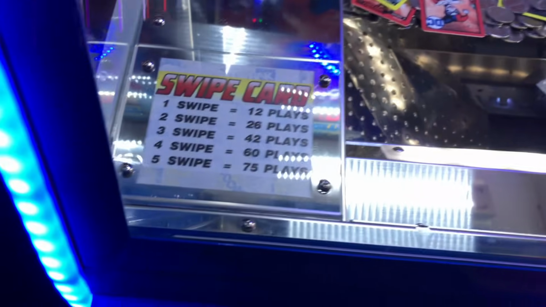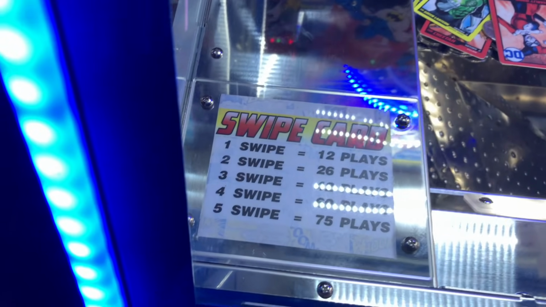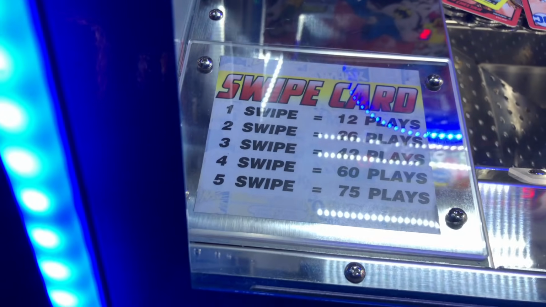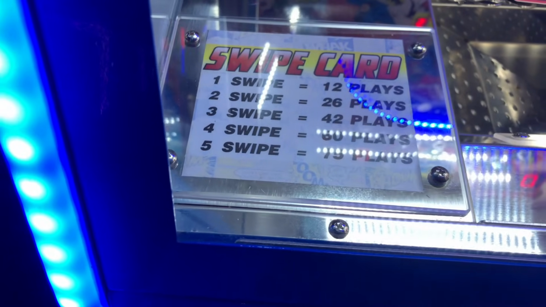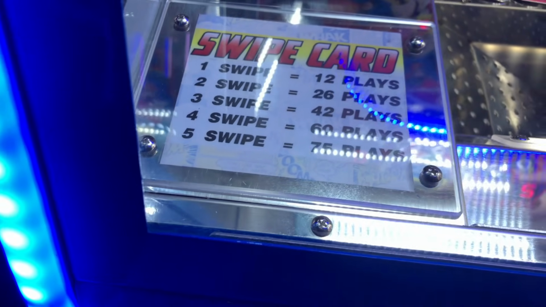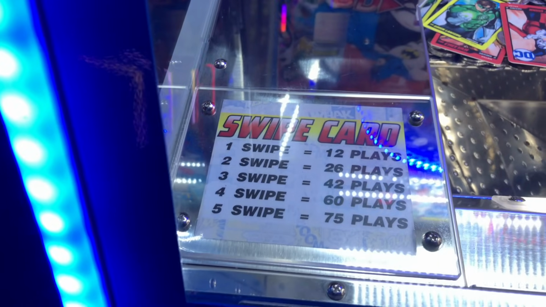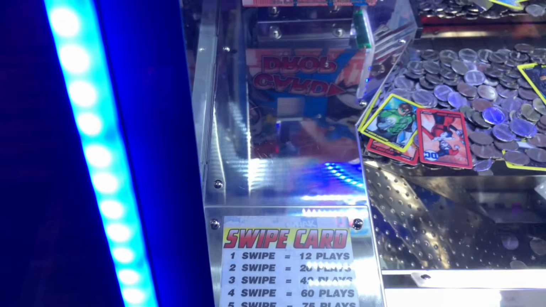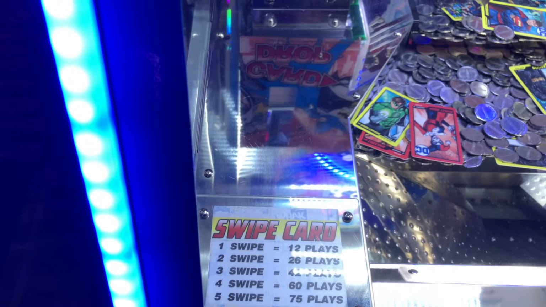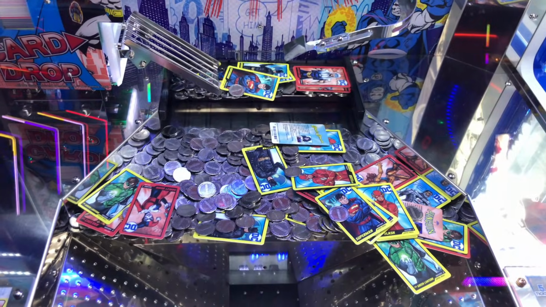And that's something I forgot to mention. The reason why I've been doing it in sets of 5 is because you get bonus plays for doing multiple swipes. So if you do 1, you get 12. If you do 2, you get 26, and that's 13 each. If you do 3, you get 14 each, and 4 is 15 each, and 5 is also 15 each. It's very rare to see a coin pusher give you a bonus for that 5th swipe. I'm not sure why that is. They could do 11, 12, 13, 14, 15, but instead they do 12, 13, 14, 15, 15. Which is kind of weird, and I think just like 3 cards just fell in a row.